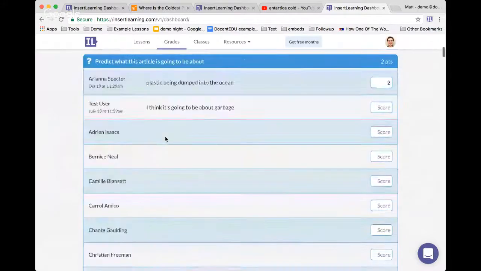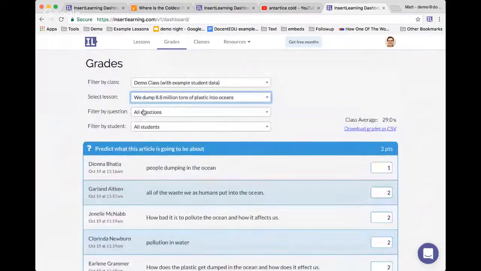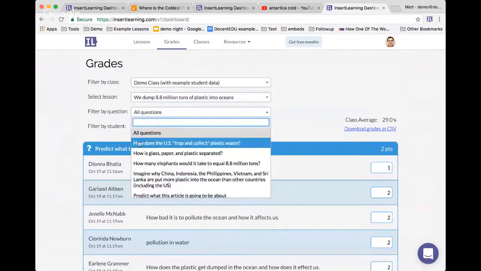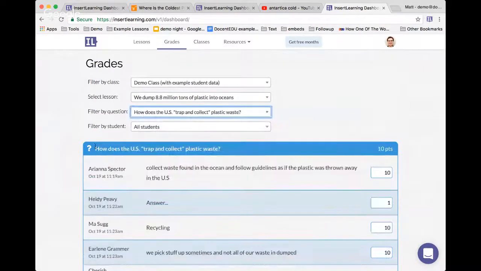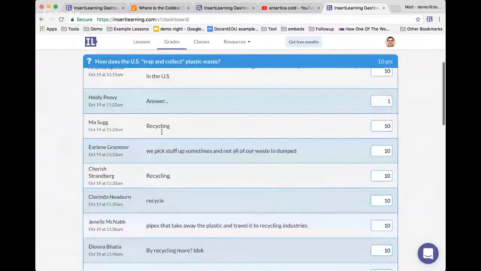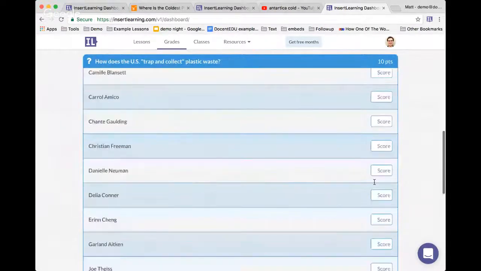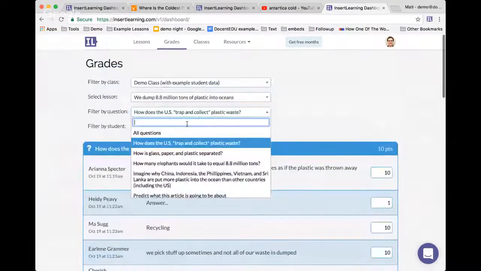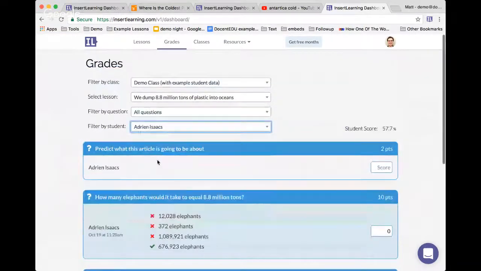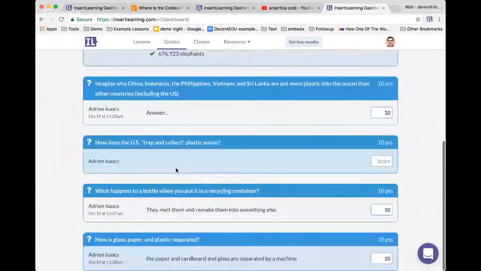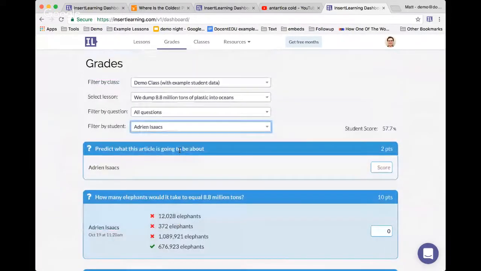So with Insert Learning, you can assign the same lesson out to multiple classes. And if I want to, I can now view things by, let's say, one question. So now I can see all of my students' responses for that one question in a spot, and I can add in their grades right here. Or if instead you want to do it by student, you can then select an individual student and now see what their answer was as they were going along. So it gives you a lot of flexibility. It's going to give you the student score average. If you imported the class from Classroom, you can also export or send your grades out to Classroom.